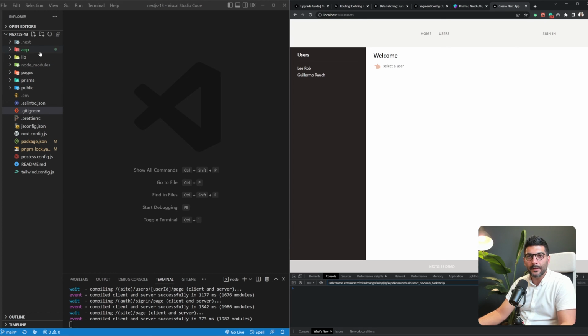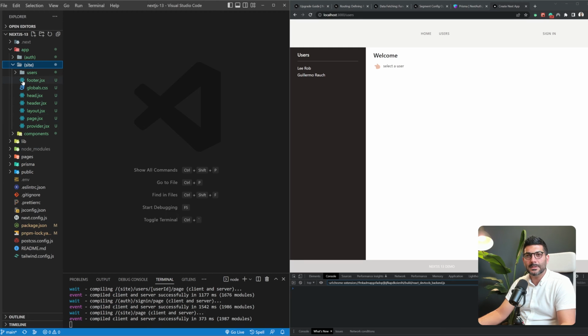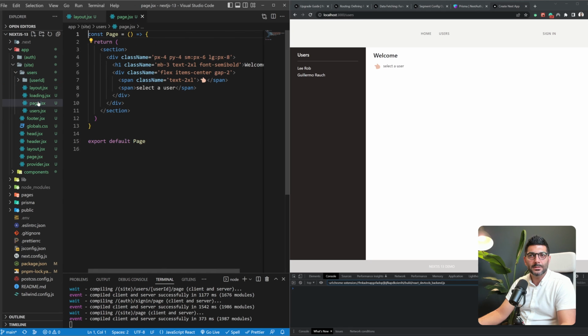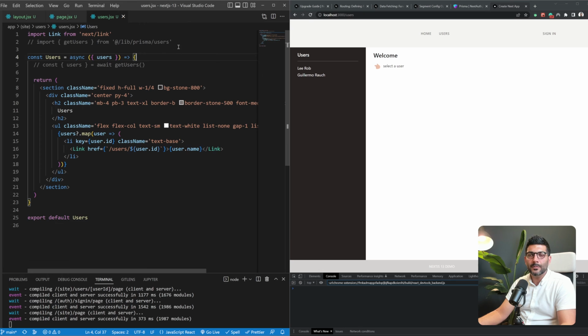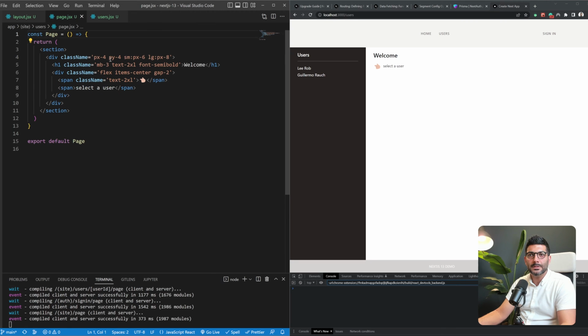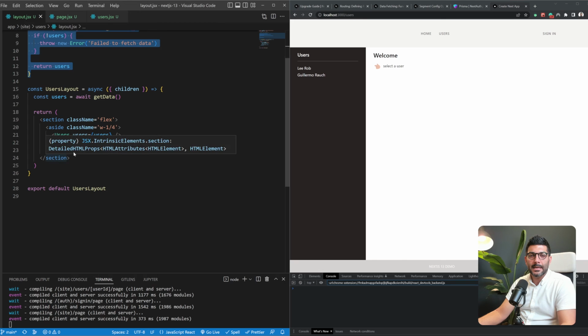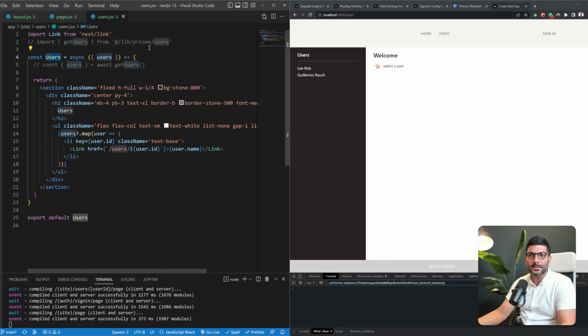Now, before we go ahead and continue on the sign in flow and add a new user, let's look at our user component. Now, if we go to the app and the site, which is what we previously had, we have this users folder where we are rendering users component, pages and layout, and we have our individual users under this user ID folder. So let's just start with this users layout page and then the user component. Now, as you might have remembered from the previous video, I was fetching users in the user component. Now, this was a component that I'm rendering in my layout. So ignore this part for a second. I was rendering this layout and this user component. I was not receiving users as a prop. Instead, on the users component, I was going ahead and actually fetching users from this get user function we created in our Prisma library.